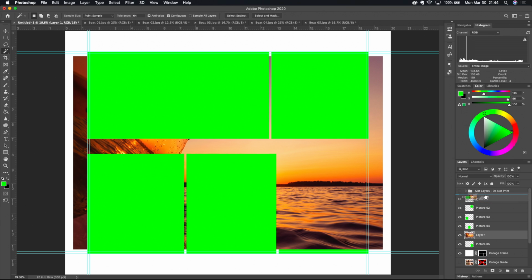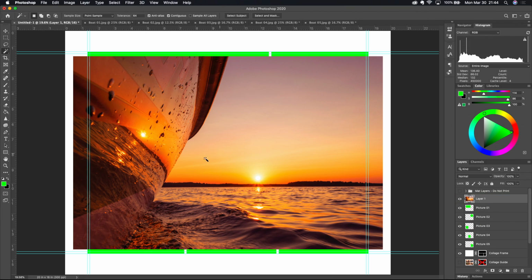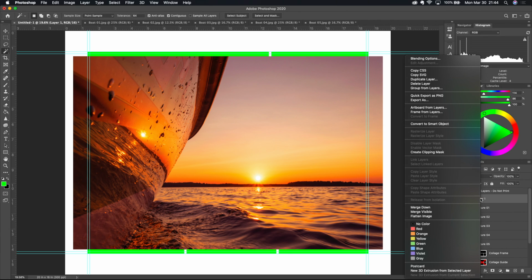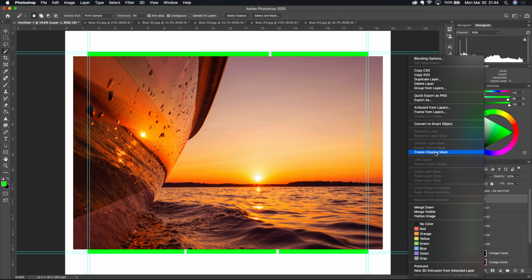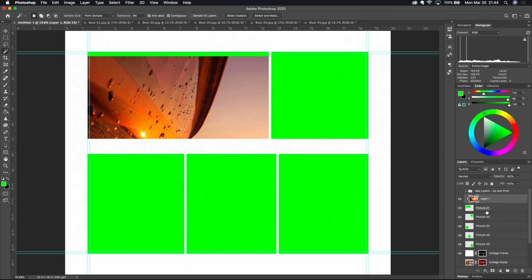Now, because this is a landscape picture, where I really want it is associated with picture 5. So I'm going to come up here and put this on top of the picture 01 layer. That's the one that's going to fit in best. Then I am going to right click on this picture and say create clipping mask. That's going to clip that picture inside the colored region of the layer below it.